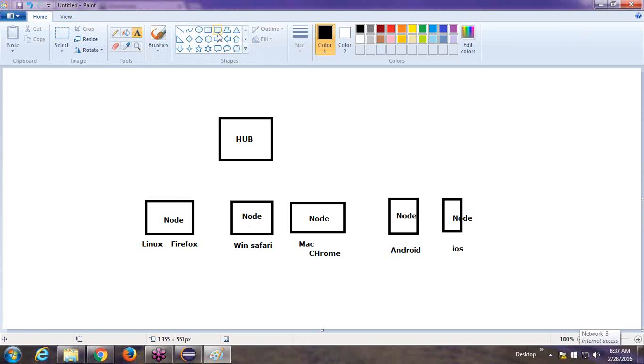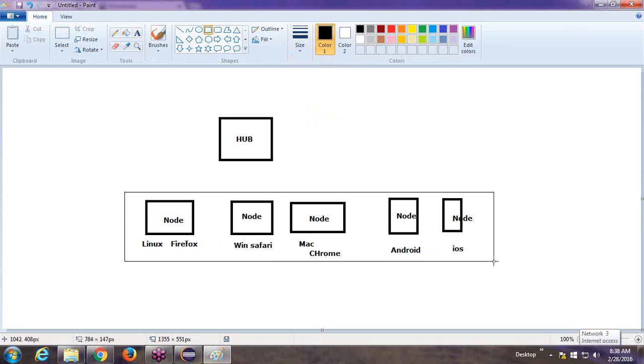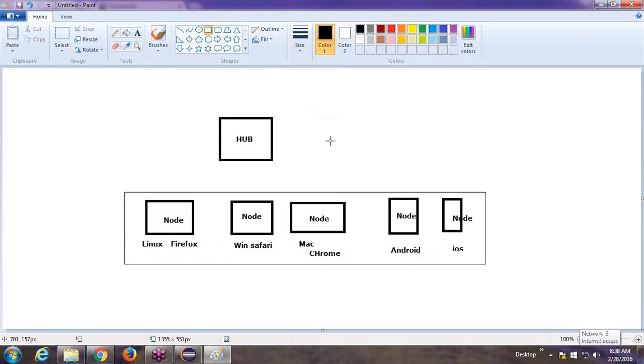All these nodes will be connected with the hub, and there will be two-way communication, with requests and responses going on. Inside this we are having one web application.